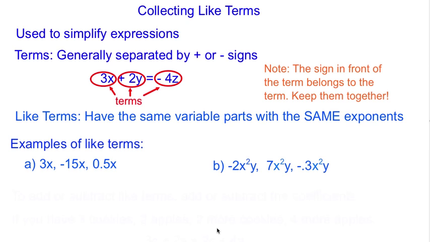Here's another example of like terms. All of these terms have x squareds in them, but they also have y's. So there's an x squared y here, x squared y here, and finally an x squared y here. So these are all the same. These are all like terms. If we had a term here that was 5xy, that wouldn't be a like term because it doesn't have an x squared.